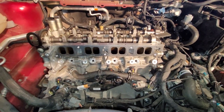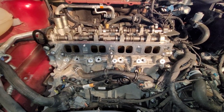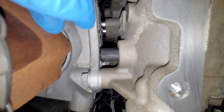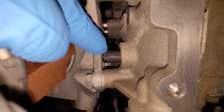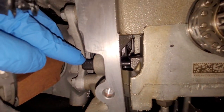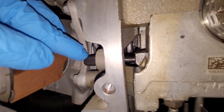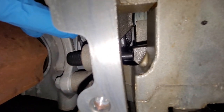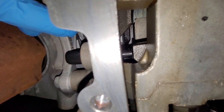And this is a good opportunity for me to show you what it looks like down there. You remember we put in this black locking tool right here. What that looks like with the timing cover removed is you can see it come through and touch the weight, the counterbalance of the crankshaft right there. That basically just stops it and tells you that you're at top dead center.